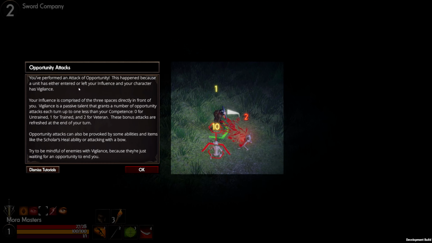This happened because a unit has either entered or left your influence and your character has vigilance. Also not true. Wait, the character has vigilance. Your influence is comprised of the three spaces directly in front of you. Vigilance is a passive talent that grants a number of opportunity attacks each turn, up to one less than your competence. 0 for untrained, 1 for trained, and 2 for veteran. These bonus attacks are refreshed at the end of your turn.